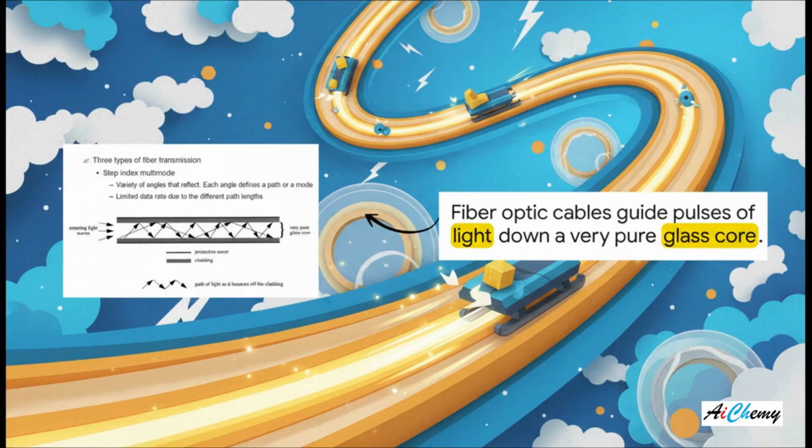But what if you could just get rid of the electricity problem altogether? Well, that is the absolute magic of fiber optics. Instead of pushing electrons down a copper wire, fiber sends tiny pulses of light down a strand of glass that's as thin as a human hair. The light literally bounces its way down the cable, reflecting off the inner wall, which guides it perfectly. It's less like a highway and more like a bobsled track for your data, running at the speed of light.